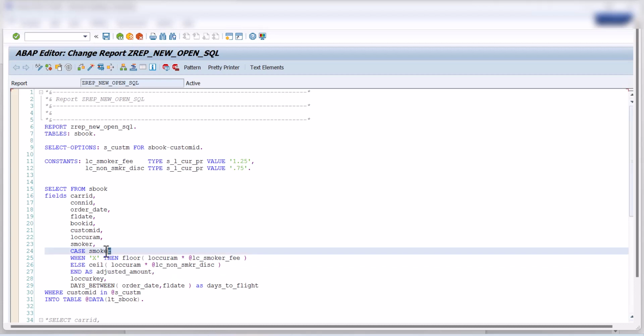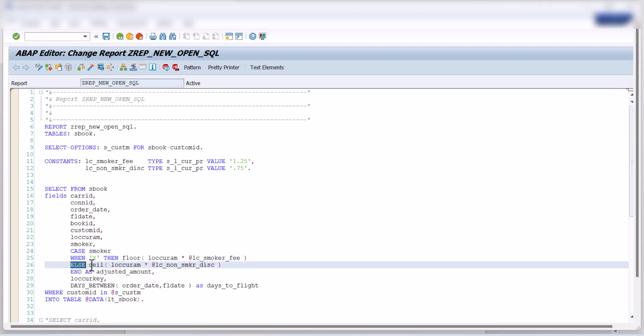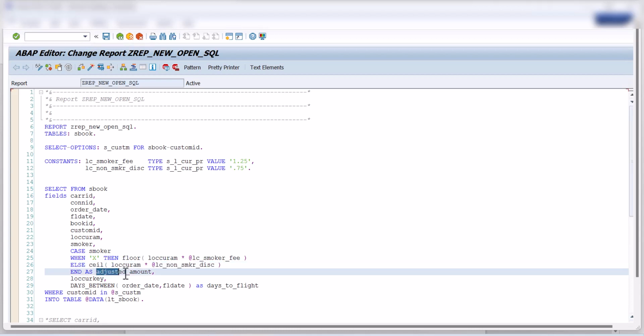Here in this case expression, we are using field smoker for case distinction. If the value present in the smoker field is X, then we are performing some mathematical calculation. Else, we are performing some other mathematical calculation to derive the value for the field adjusted amount.